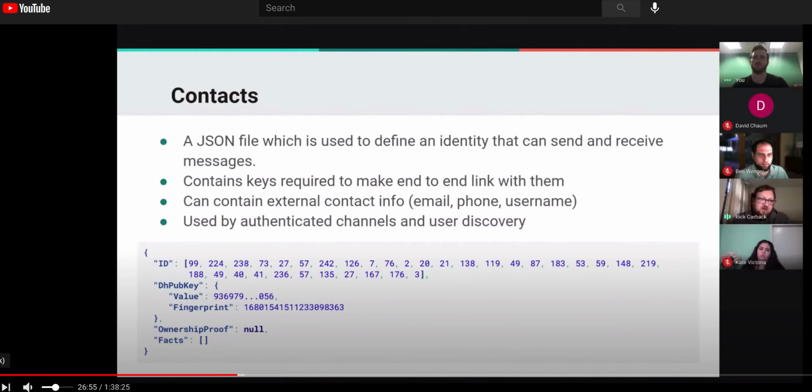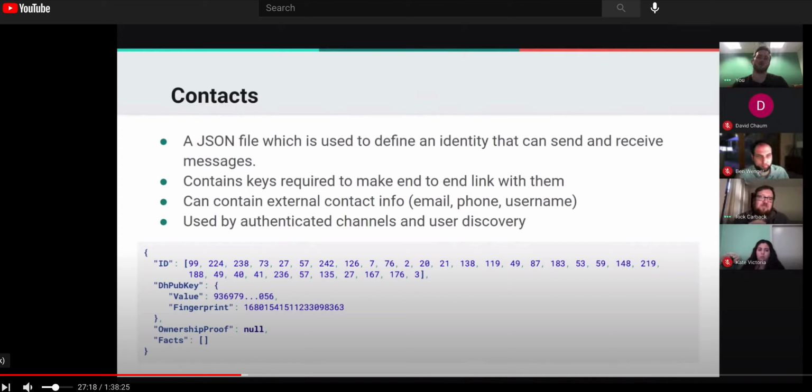So the contact file, again, we're using JSON right now. It's pretty easy to encode this to any kind of QR code or NFC, near field communication, where you tap your phones together or something like that. It's the minimum amount of information necessary to create an end-to-end link.